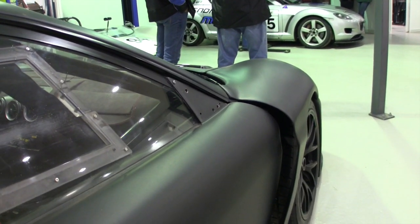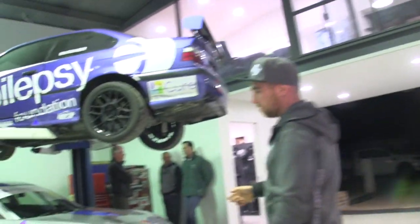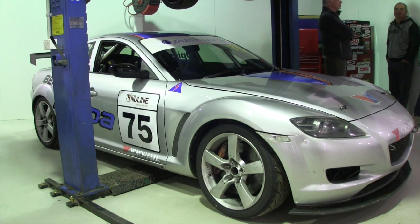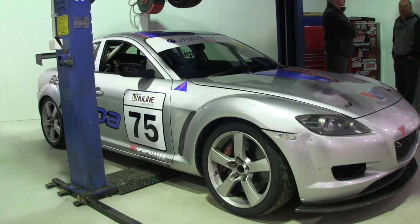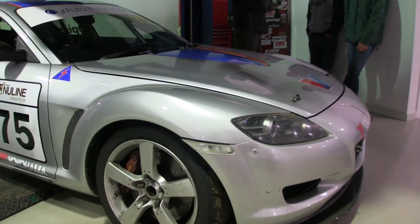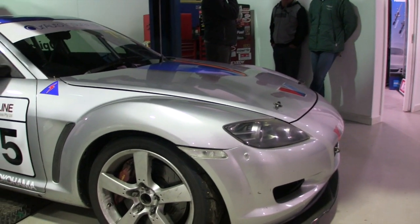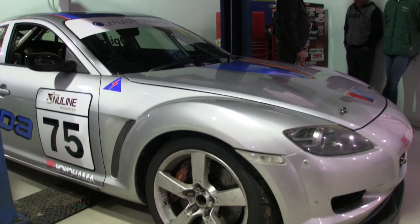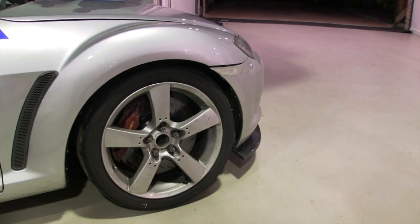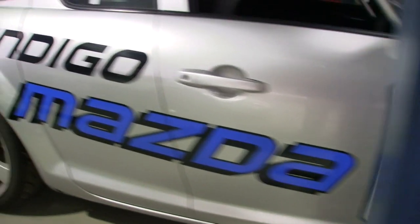The RX8 belongs to Richard Opie, the owner of Bendigo Mazda. We built this from scratch for him four years ago and Richard does the State Series — a really good car, a fantastic platform. What's the engine? It's a 13B peripheral port, and it runs a Hollinger 6-speed H-Pattern gearbox with Brembo brakes and PFC rotors. Richard is really doing well considering that up until this car, he'd never been on the track. He's doing exceptionally well.